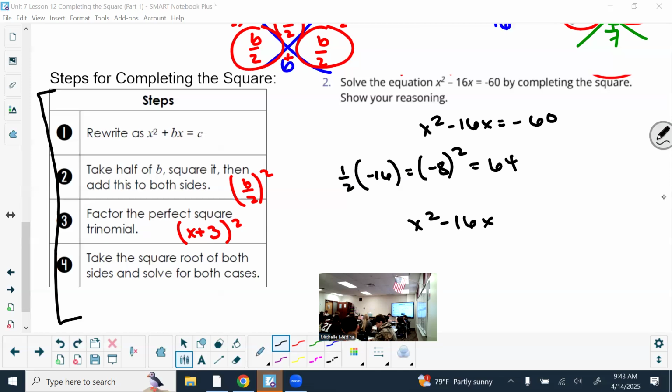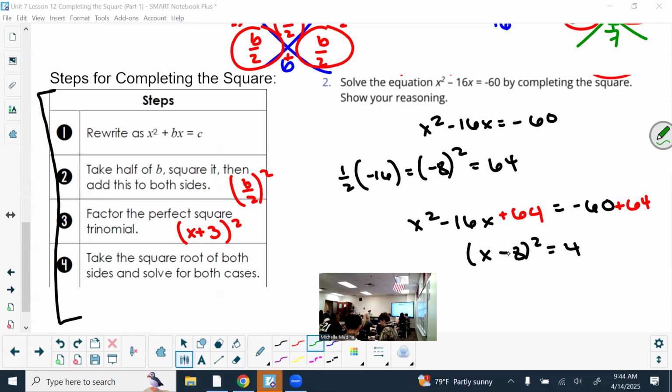That'll be a question on your test. What number needs to be added to both sides to complete the square? Well, in this one, it's 64. And you take half of B, square it, and add it to both sides. Then you factor it. This one becomes x minus 8 in parentheses squared. On the right side, it's just 4. And then it's the same thing we did Friday where you isolate that, so undo what's being done, and make sure you get both of your solutions. But we'll revisit this on Wednesday, so just get the steps done today.